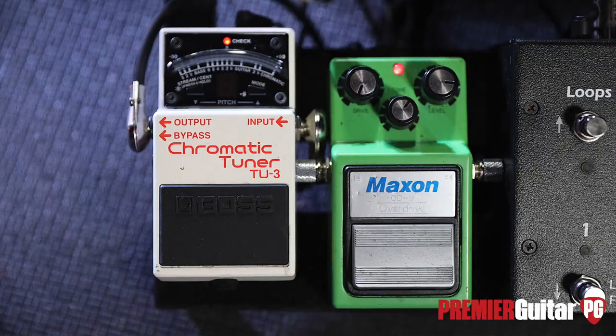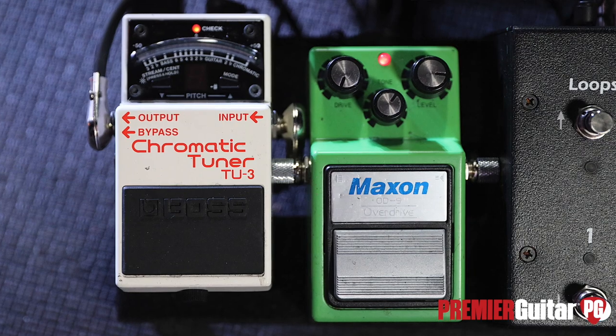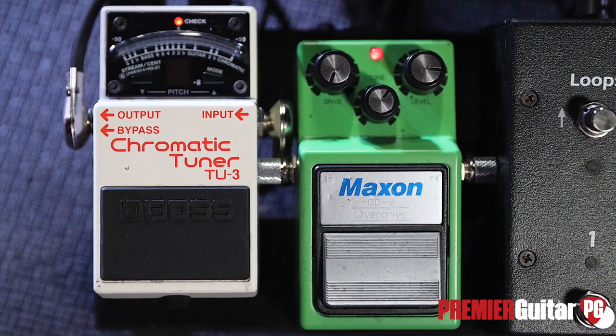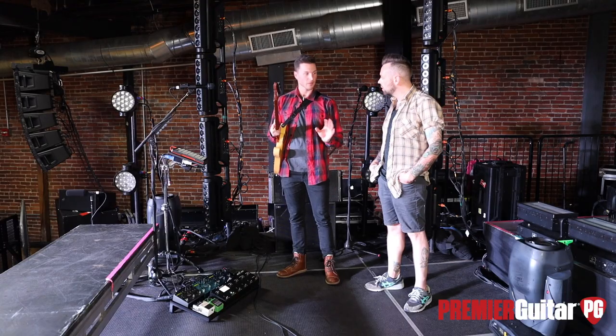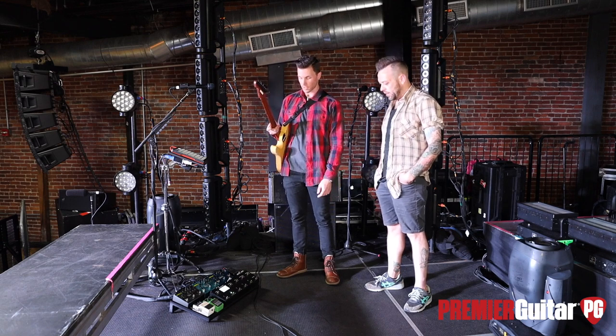Totally. Yeah. Is the Maxon TS style, is that just something that's on all the time? Pretty much for all rhythm stuff. Really? I like amps to be in the ballpark of the gain you want, and then that just tightens it up a little bit and gives you that extra little push. It's kind of the standard.